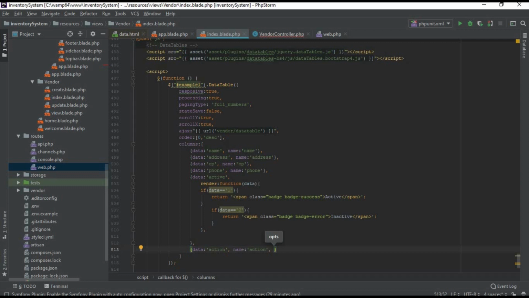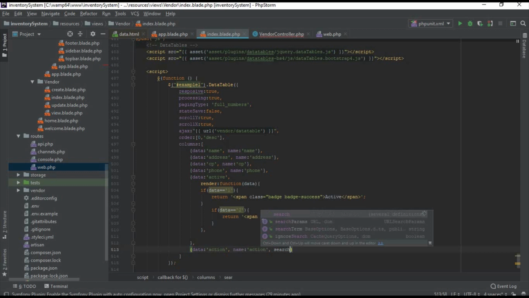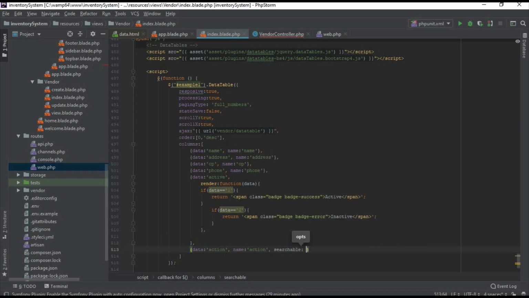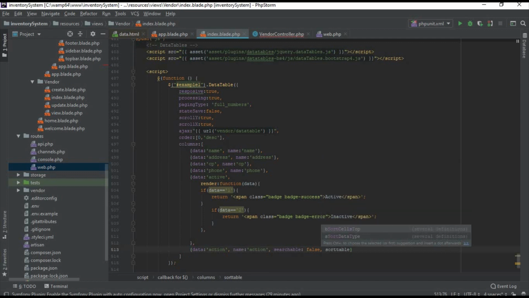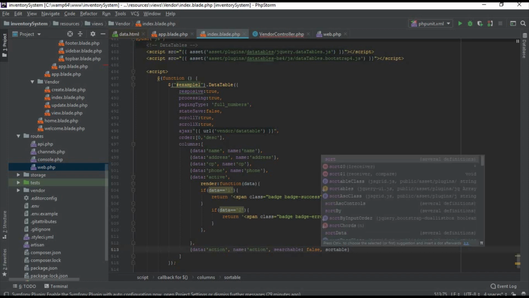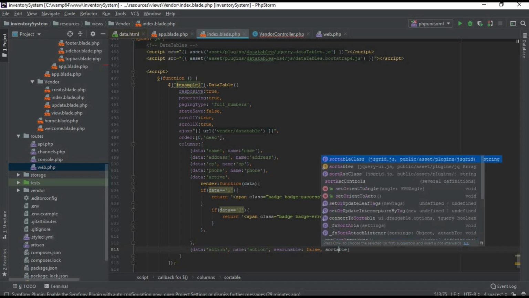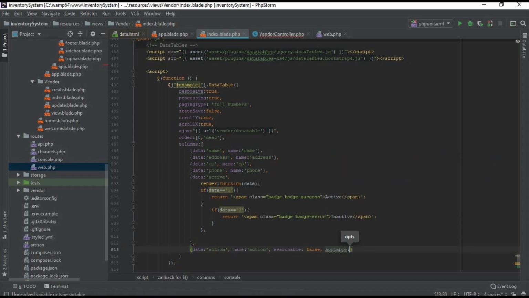So the action column will not be searchable. So you see, searchable false, and also sortable false.